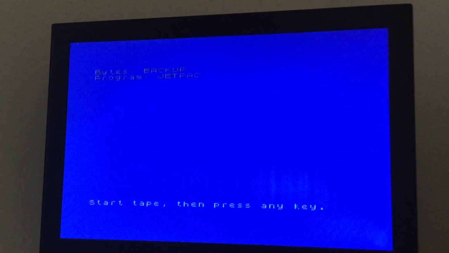Once again we pretend that we have a tape in the recorder and started it to record. That's better. So it is protected against itself.